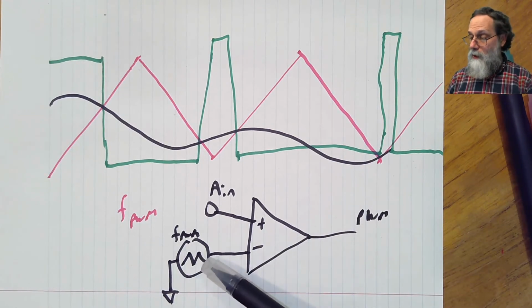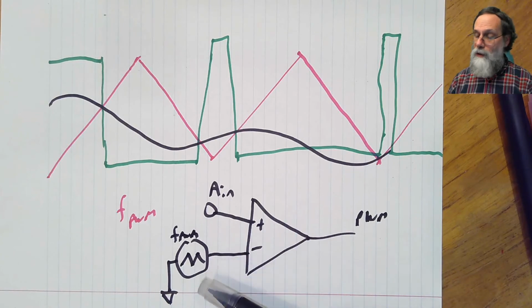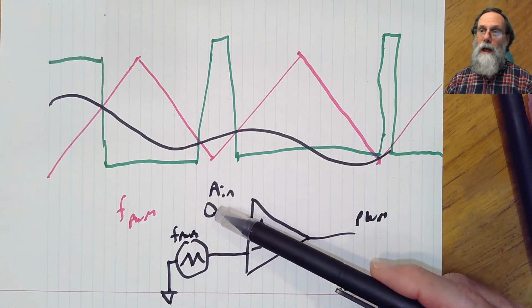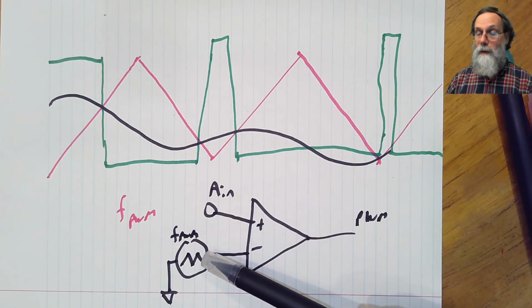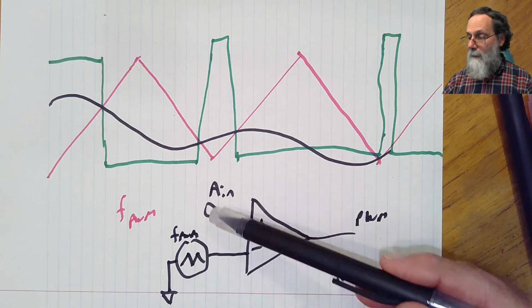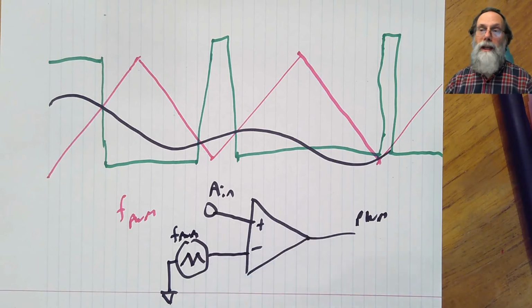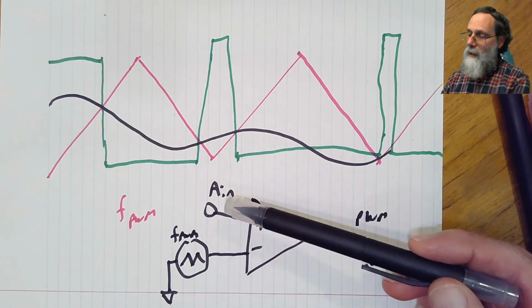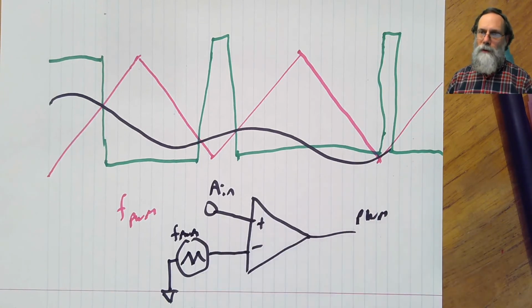We do have to make sure that the range of this triangle wave, the voltage range for it from the low voltage to the high voltage, matches what we expect to see on the analog input. If the analog input goes above the peak of the triangle wave here, then we're going to saturate at 100% duty cycle and we'll get clipping. Similarly, if the analog input drops below whatever the bottom voltage is for this triangle wave, we will get 0% duty cycle no matter how much below we are. And so again, we'll get clipping. So the analog input must always remain within the voltage range of the triangle wave.